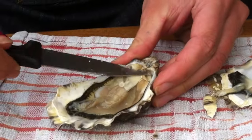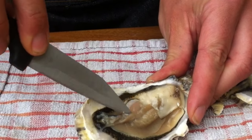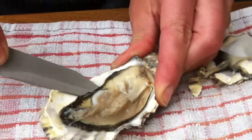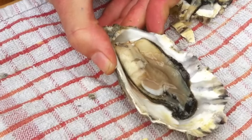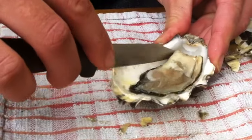And then you're going to do the exact same thing on the bottom side. You're going to take your knife. You can see there, if you zoom in, that's where the muscle attached to the top. And again, it's going to attach there on the bottom. So there it goes. I've just released it from the bottom of the shell. Take any little bits of shell away.